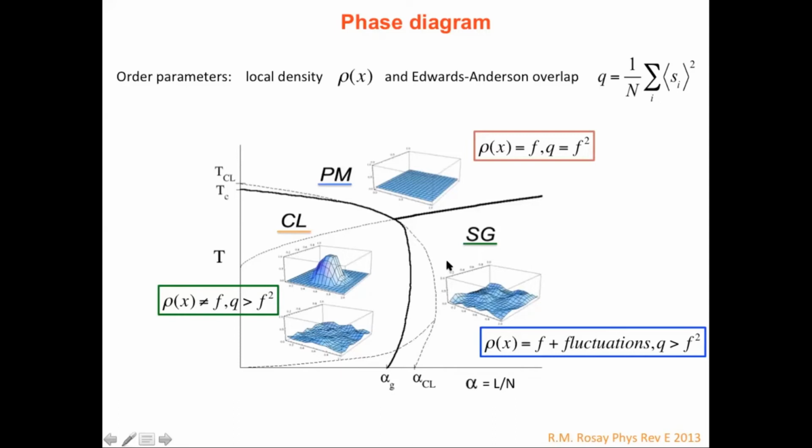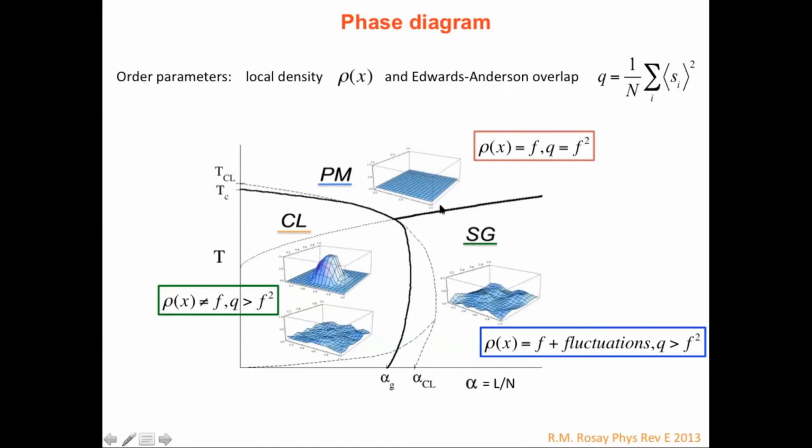If we are in a region at low noise, low temperature, but large number of environments, then the network is actually not able to recover any environment. There is too much interference between the different environments. We want to store too many environments in the same connectivity matrix, and the network cannot handle that. So what we get is that there is no bump in any environment, and we get a spin glass phase, where the profile is rough in all the environments.